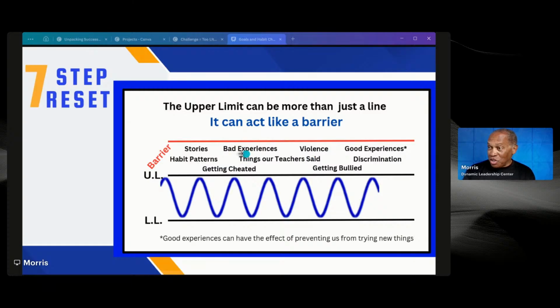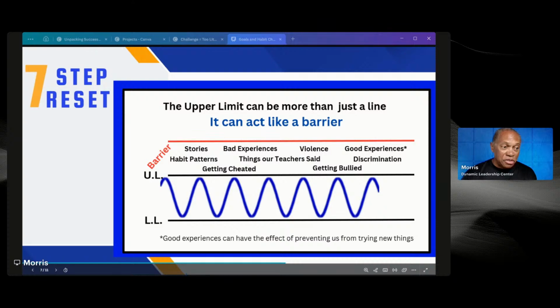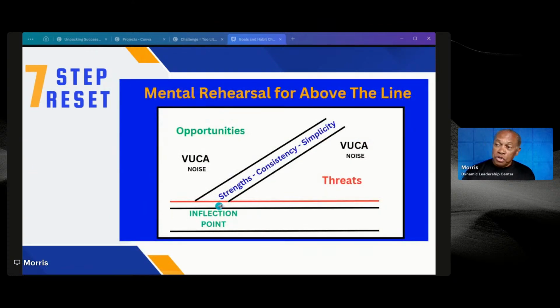And here's what I have: bad experiences and I have good experiences. It could be that somebody achieved some level of success and they're so committed to only using that process, they shut the other ones out. So this becomes a major issue when you're going above the line, and this is why people get knocked back. This is why it's very difficult to achieve this. Very difficult to break through, but you can do it because it's a process of unwinding those paths of least resistance and replacing them with new paths of least resistance.